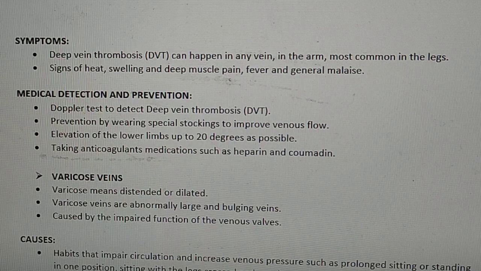Prevention includes wearing special stockings to improve venous flow, and elevation of the lower limbs, which are your legs, up to 20 degrees if possible. You can do this by using pillows to elevate your legs. Another is taking anticoagulants or blood clotting medications, such as heparin and Coumadin. These two are popular anticoagulants.